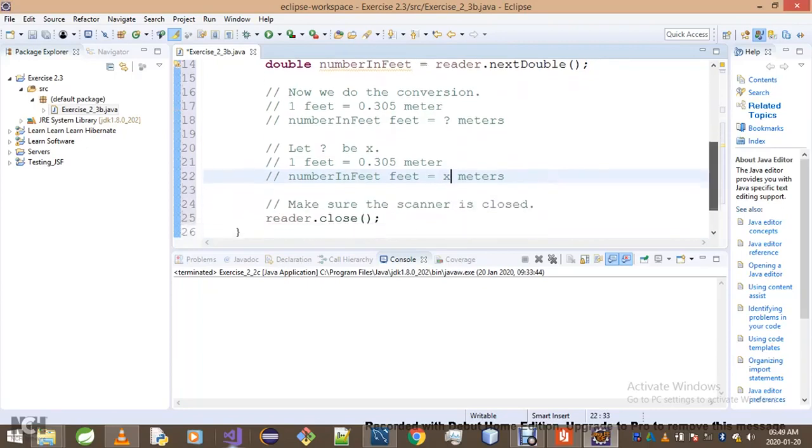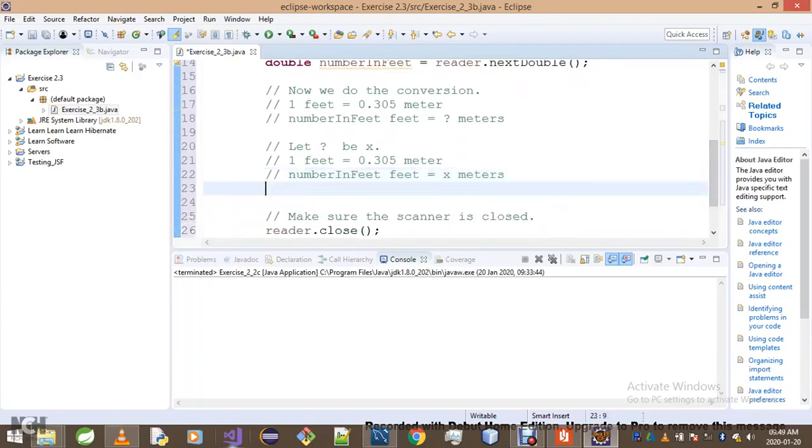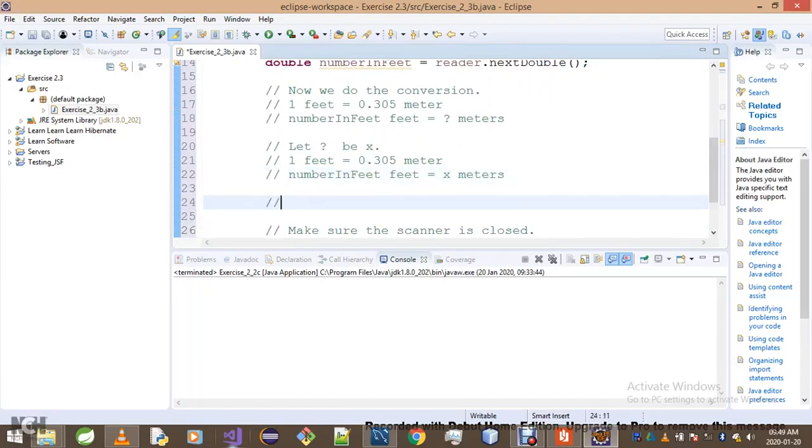With that out of the way, we cross multiply to find x.